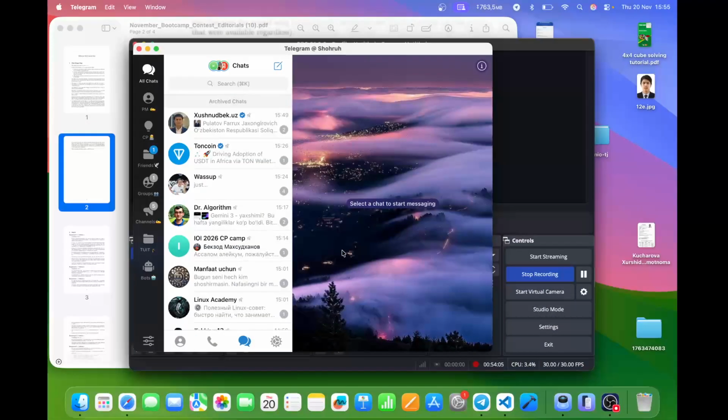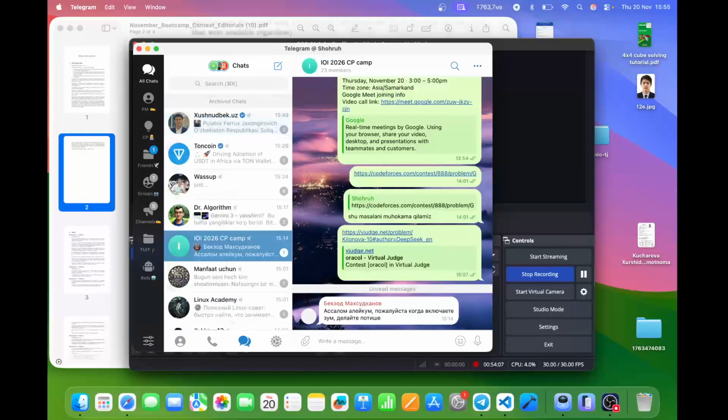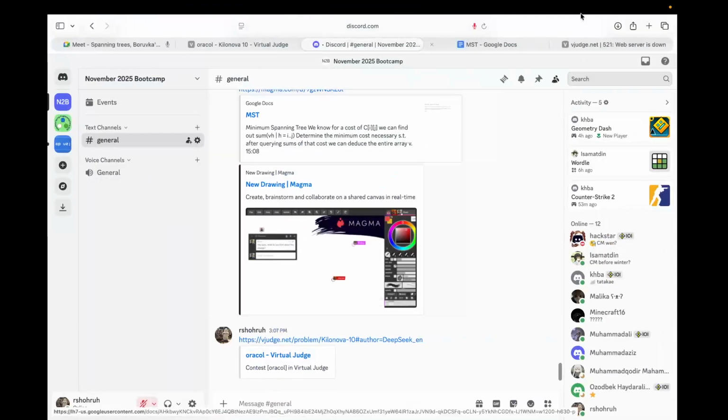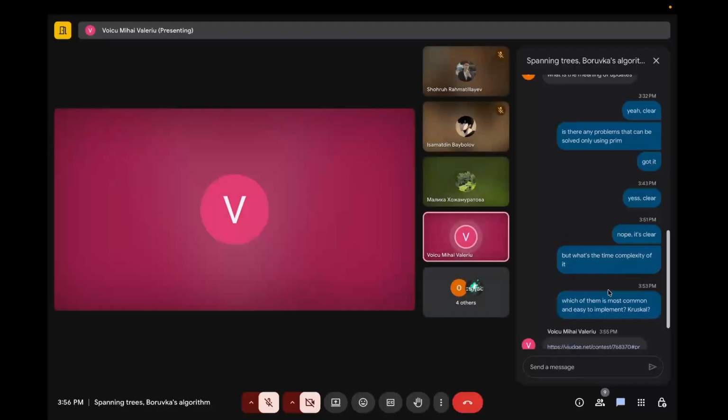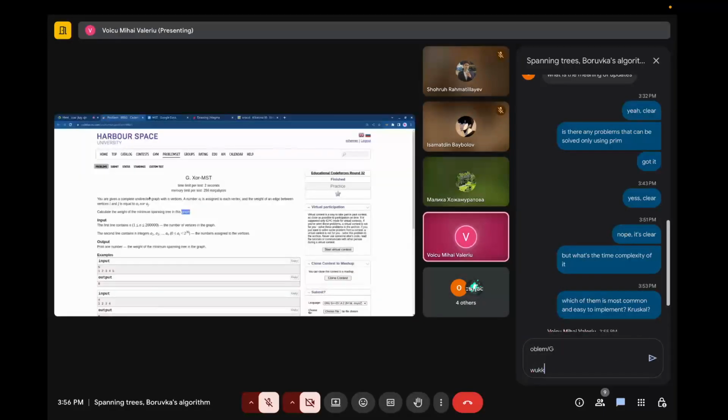This task asks us to find the MST. It literally says both in the title and the problem, calculate the weight of the minimum spanning tree. But there is an issue. The graph they gave us has n squared edges, but n is 2 times 10 to the 5.